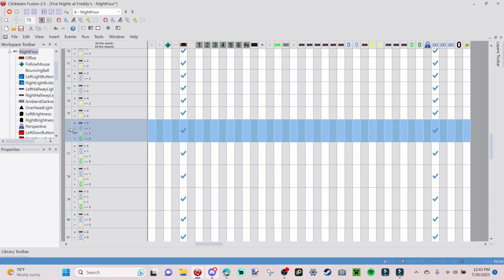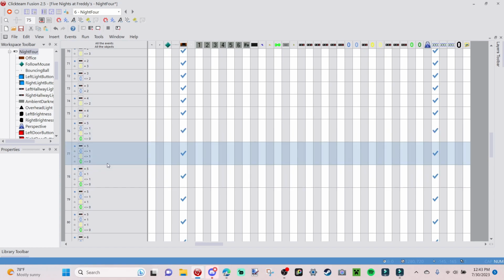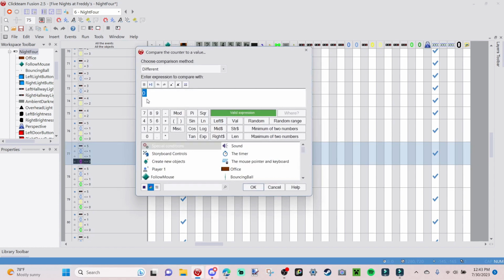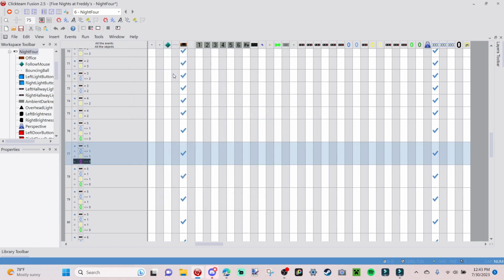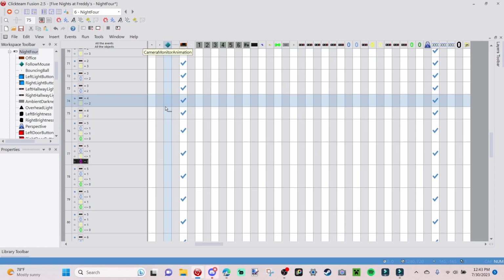So over at this code right here, where none of them are in the cameras, copy and paste it, go over to your copied code, and change this Springtrap location is different than 0, right click and negate that. You can do that, or you can just double click into it and change it to equal. But if you negate it, it's a lot faster because it does the same thing anyway. It just changes it from different to equal, and if it's equal, you change it from equal to different, if that makes any sense.